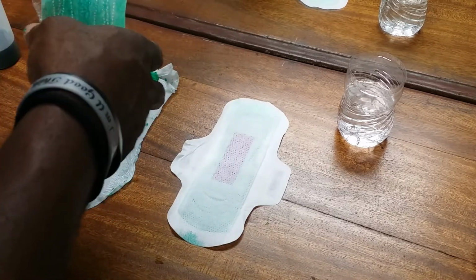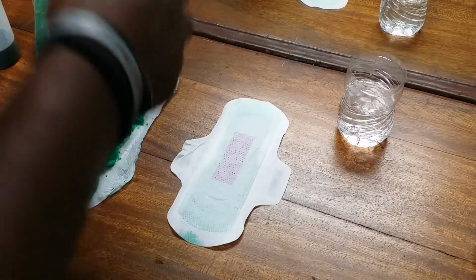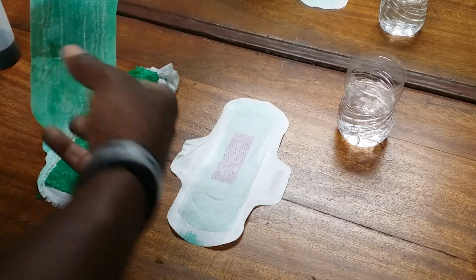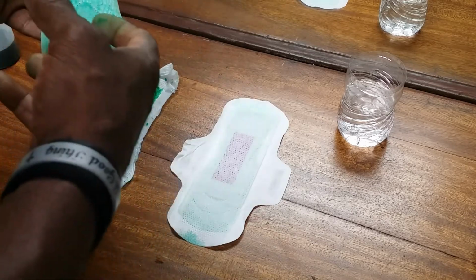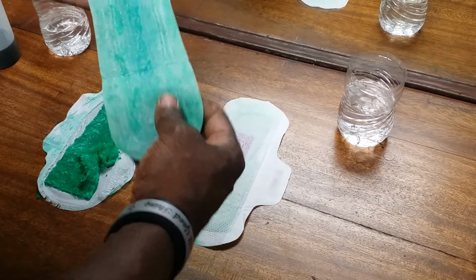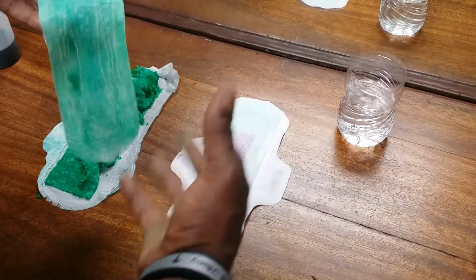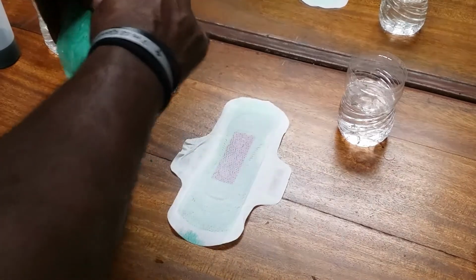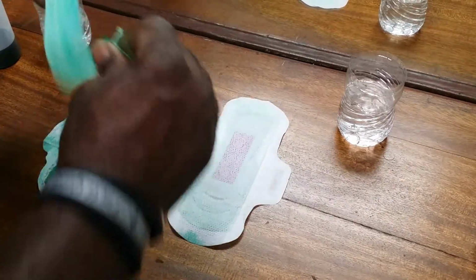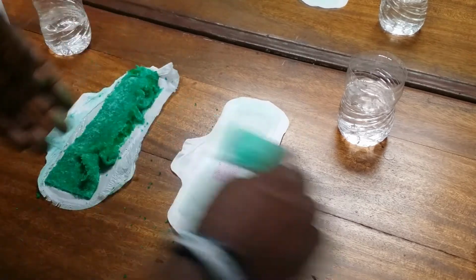So when women stand up, they sneeze or they laugh, or when they're just doing their flow, it flows down. But when they sit down, those wastes backdraft inside of a woman, and this is causing some issues. Not only is the waste going back up, but the dyes are going back up in there as well. So I just wanted you to see this in a unique way. And also, this is recyclable trash, recyclable paper. Once again, I'm gonna put that to the side.